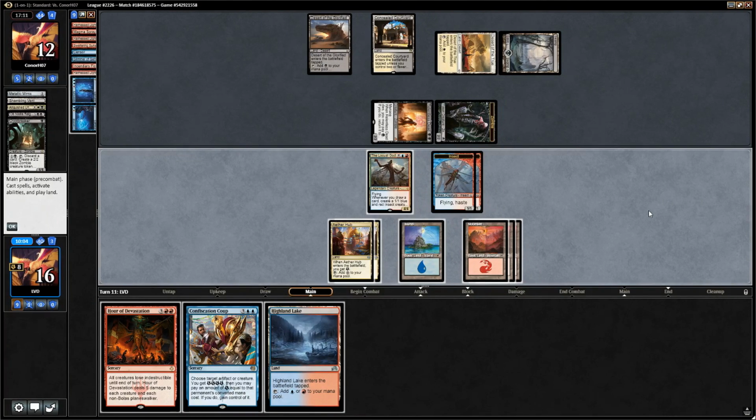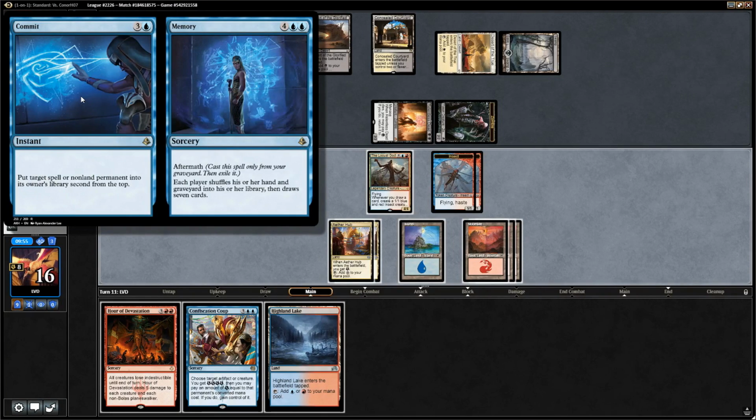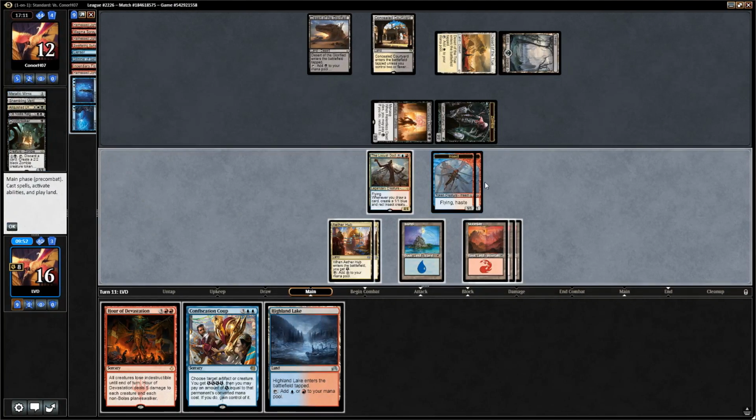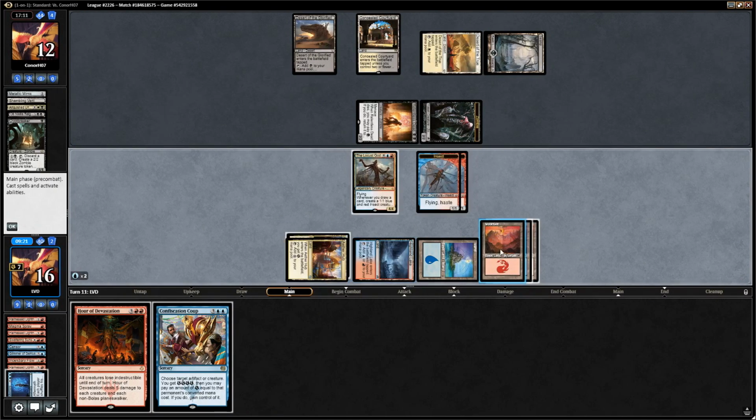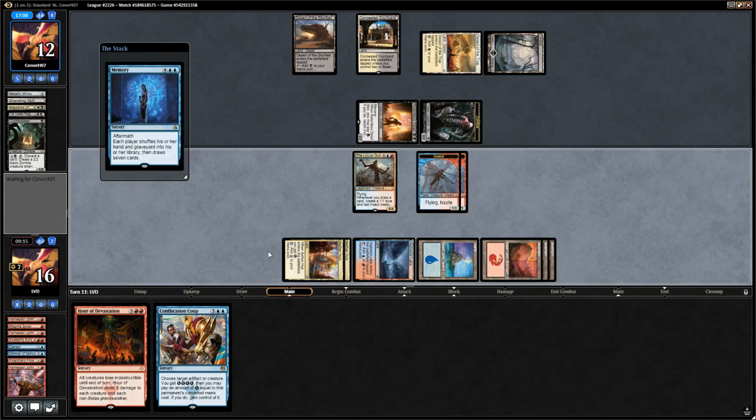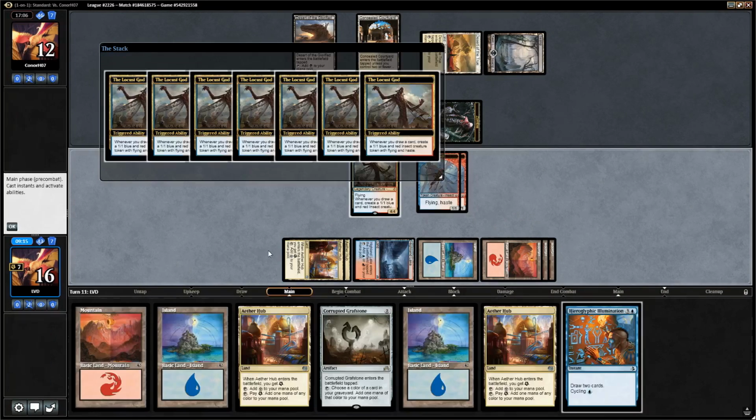Alright, so the correct play might be just to Confiscation Coup one of the opponent's creatures. But the sweet play has to be cast Commit to Memory. We would get 7 insects, so that's 7, 8, 9, 13. Yeah, this might actually just be the correct play after all. So let's play a tapped Highland Lake. Let's cast Memory. And lots of triggers.